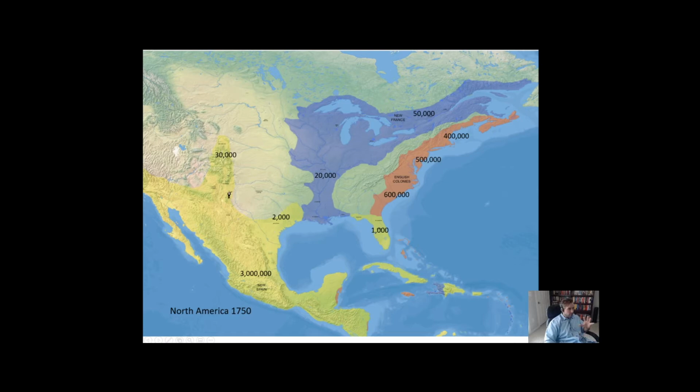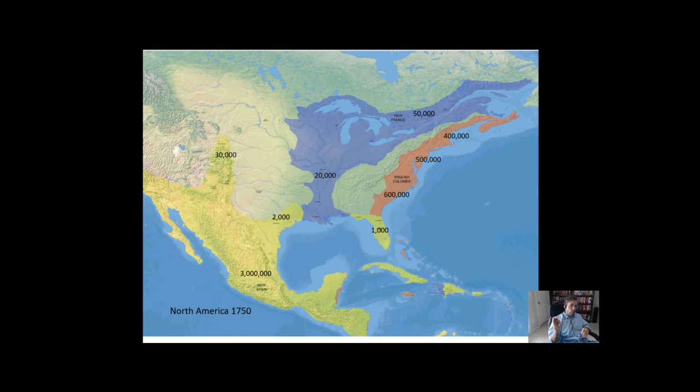So this is probably a low estimate of how many Spaniards you have by 1750, but even upward estimates are 40,000, maybe 50,000. The French, again, 70,000, maybe 80,000 as a high estimate. But you compare that to the English low estimate of more than 1 million, that's going to mean that the English have a substantially larger population in spite of the fact they don't control a lot of this area.